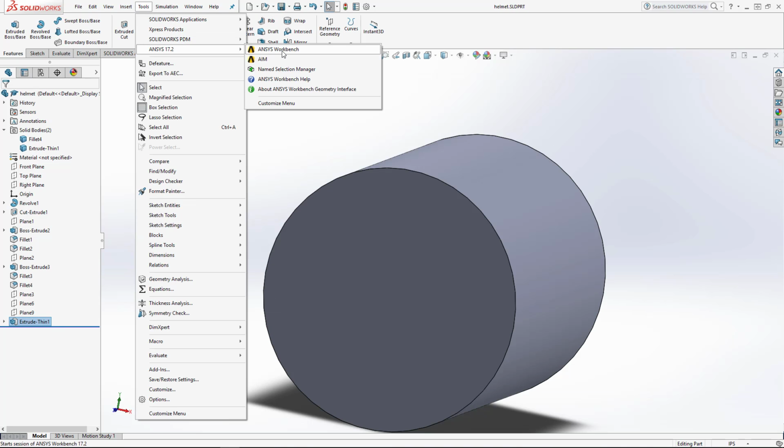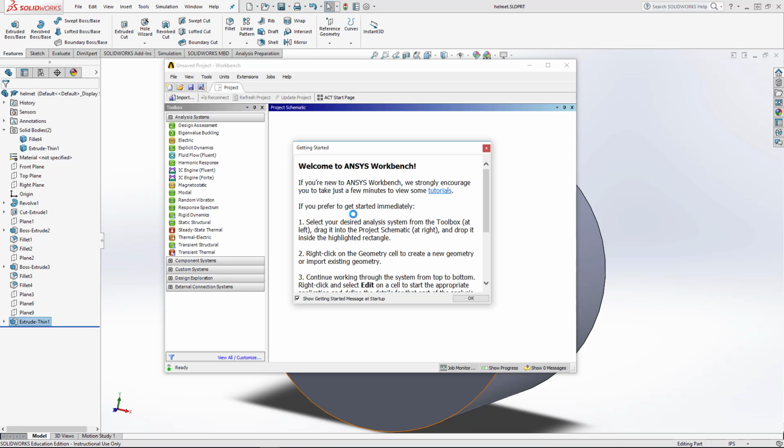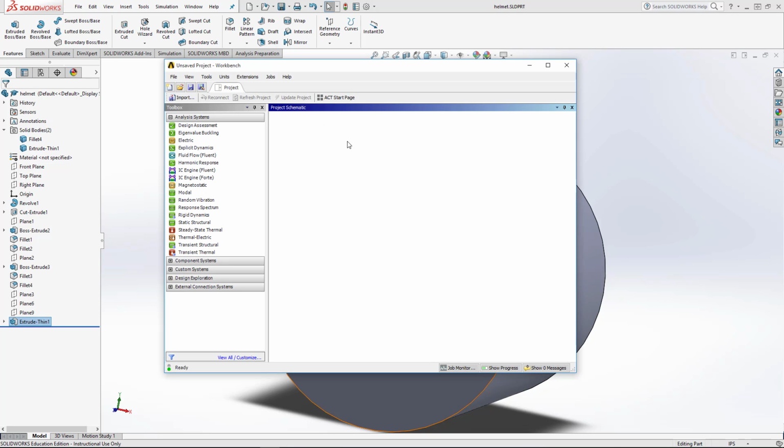And we'll take it into ANSYS. Should bring up the geometry here again. There it is. So then we'll bring over Fluent.